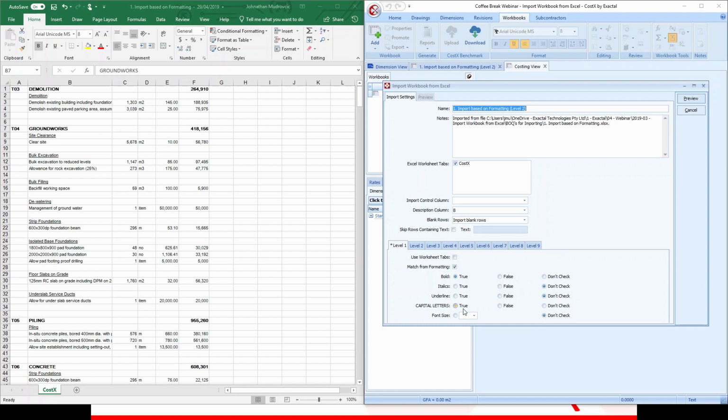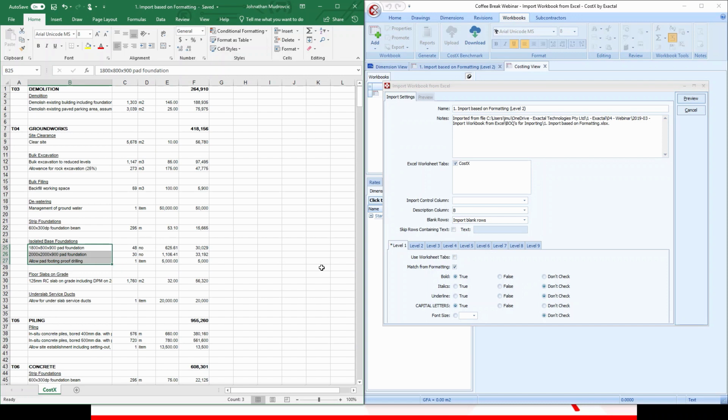This time, however, we would like to import a 3-level deep workbook, ensuring that the underlined text from the original Excel spreadsheet appears at level 2 of the workbook and the items down at level 3.